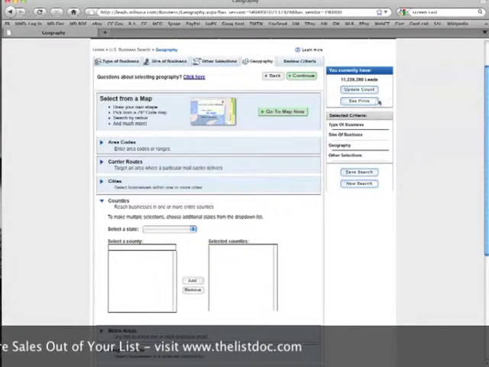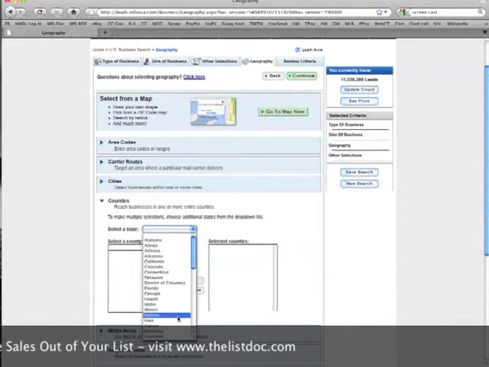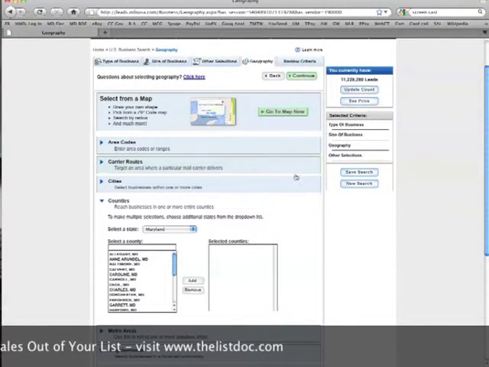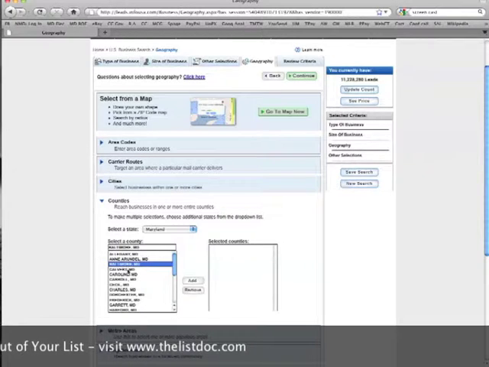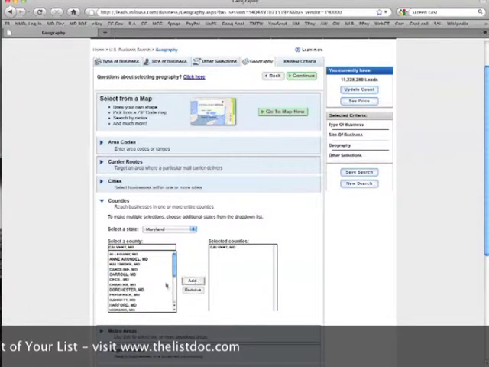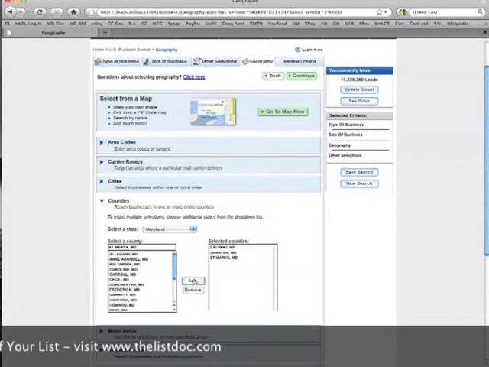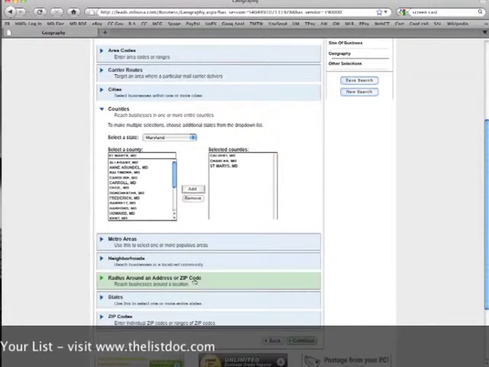And notice over here, keep an eye on this, we've got over 11 million, but I'm just going to break it down to Maryland. Here we go, we'll click Update Count. Well, I've got to finish this section anyway. So we're going to move into the three counties that we want, the three that are in southern Maryland. We're going to have Calvert County, Charles County, and then we're going to scroll down a little bit to St. Mary's County. Those are the three counties that we're interested in using.